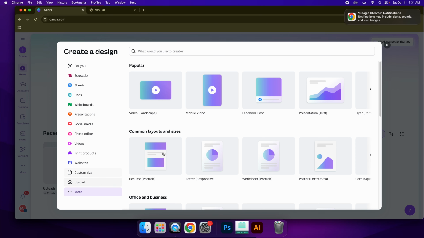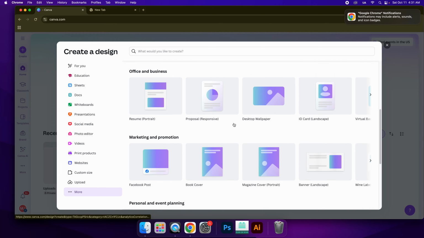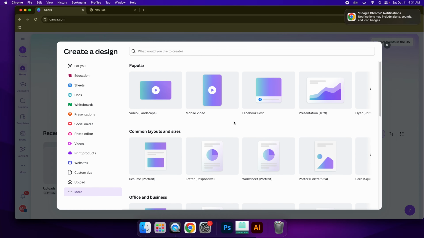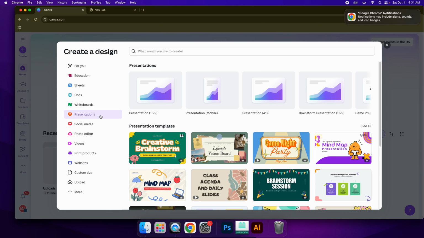So if you went to More, you'd see all these other different types of templates and shapes for presentations that you can make. It's so many options. But again, keeping it simple, presentations is usually where I start. If you need some style, you can pick one of these pre-built templates. But I'm actually going to, on purpose, start simple with nothing, just to not get it too confusing. And then we can always come back and use a pre-built template.